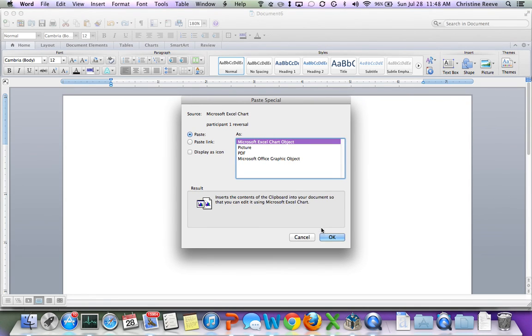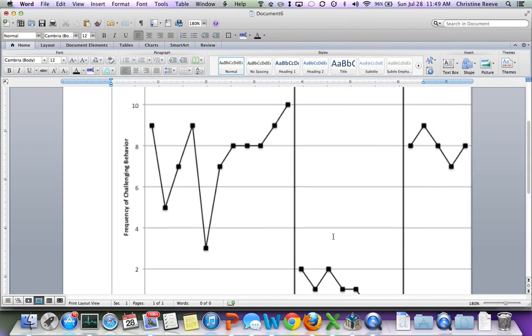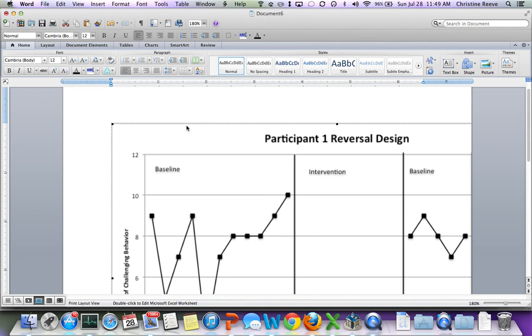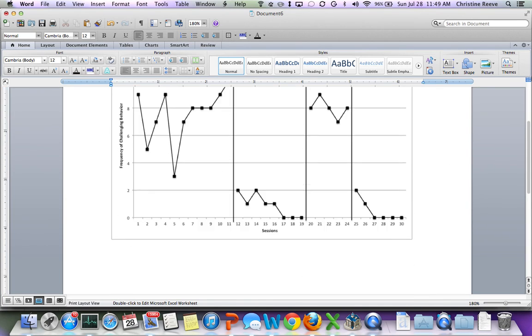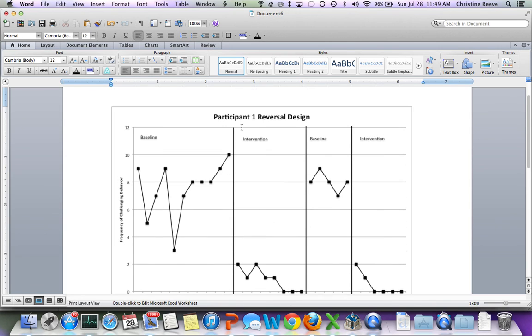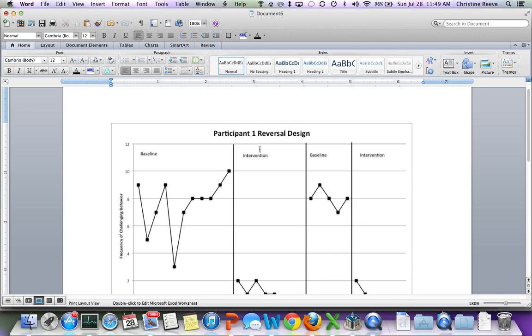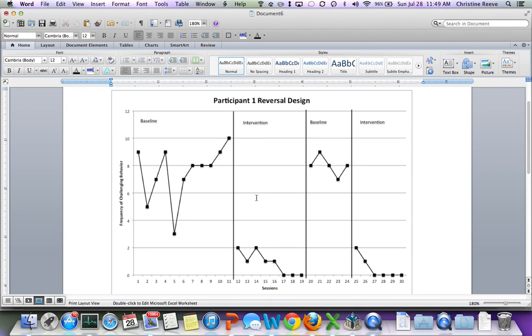Let's say I want to put it in as an Excel chart object. And then if I add more data to it, it will change. Now, the problem that I have with this is it's made it too large. So I need to shrink it. And I can do that by just grabbing the corner, getting that double arrow, and shrinking it down. And what you see is it stays in the way that it is. And then if I change the data on the spreadsheet, it will actually change it in this. So if you're not finished with it, this is a good way to go. But either one of those will work, and then you can paste it into your document and you will be ready to go.